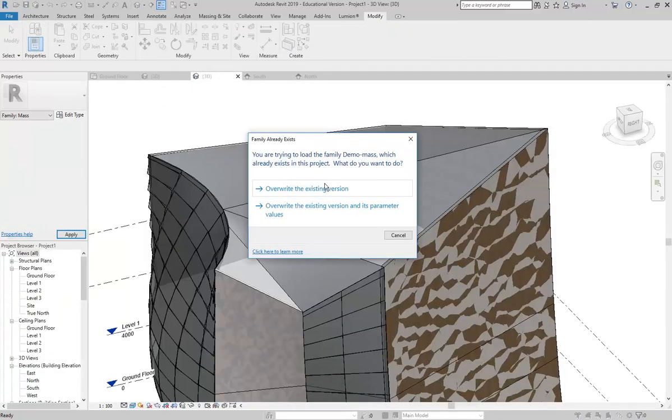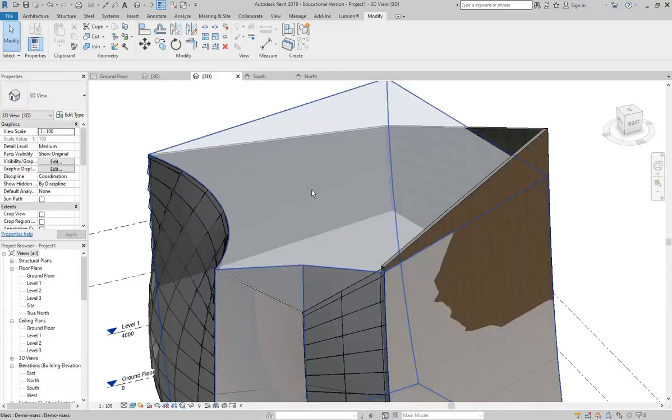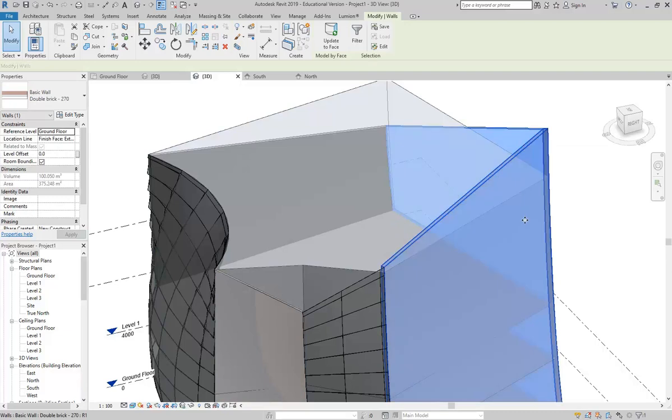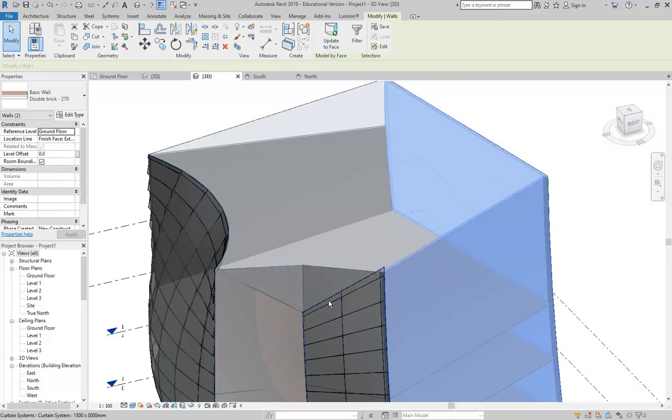And this is where I think it gets really interesting, because I'm going to of course overwrite to get my new changes to come across, but now the walls are still the way they were, so I'm going to select them, and you can choose to update those walls and make them follow the changes.